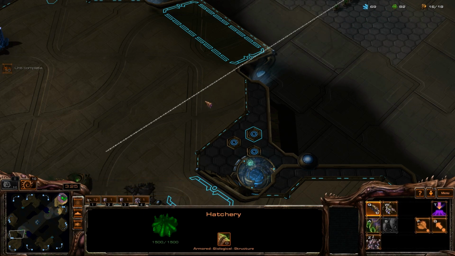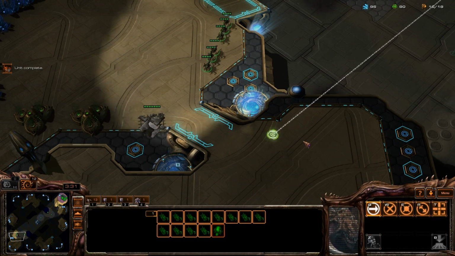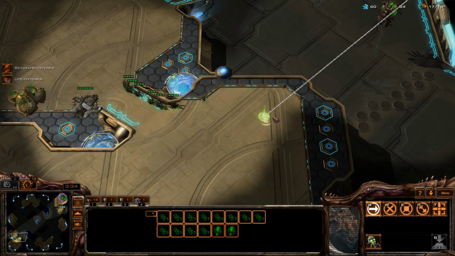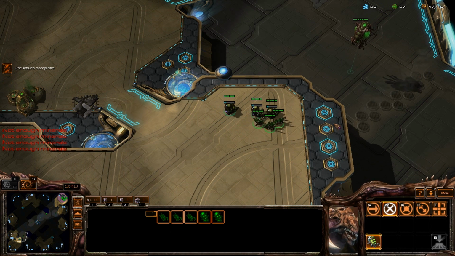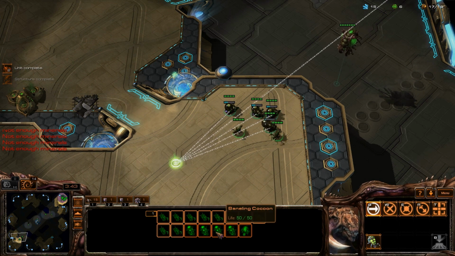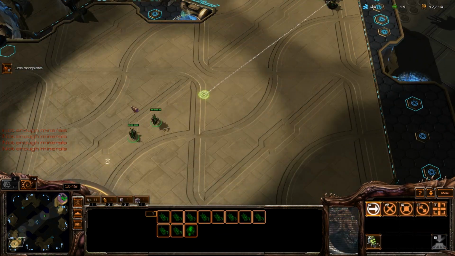And we are going to make Banelings as soon as we can. So I'm just going to be making more and more Zerglings. And as you can see, my Baneling Nest finishes right now, so I can actually start making my Banelings on the other side of the map. So I'm making 4 Banelings into the main base of my opponent, and I'm going to be making sure that I have those Banelings on a separate hotkey.